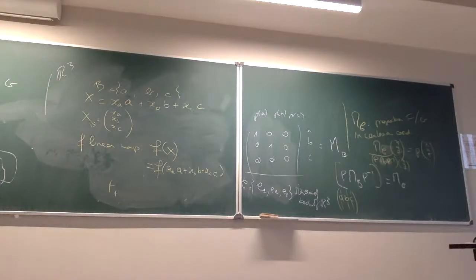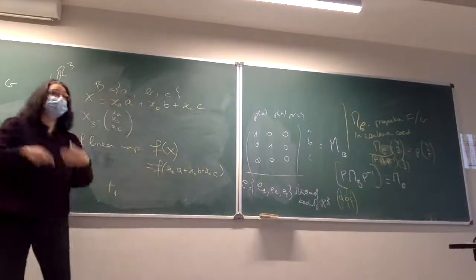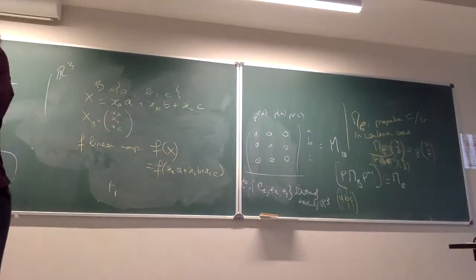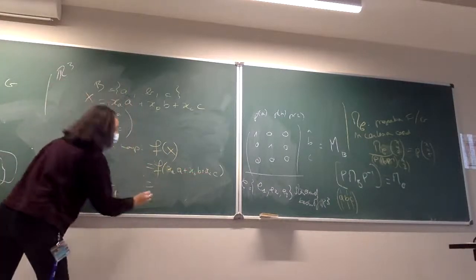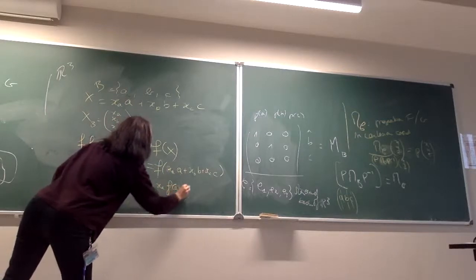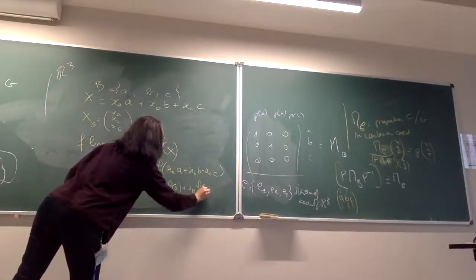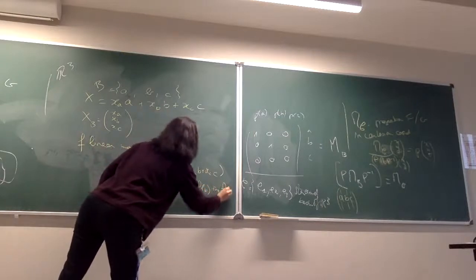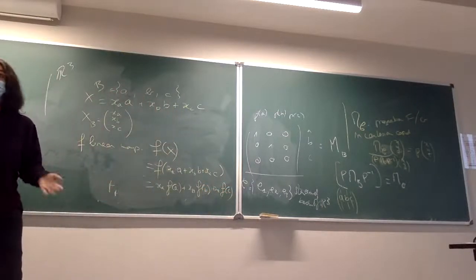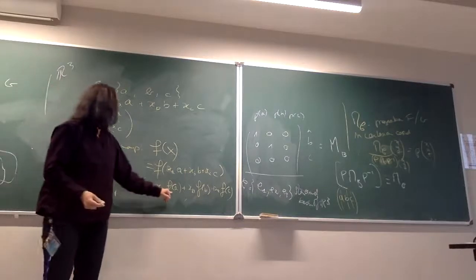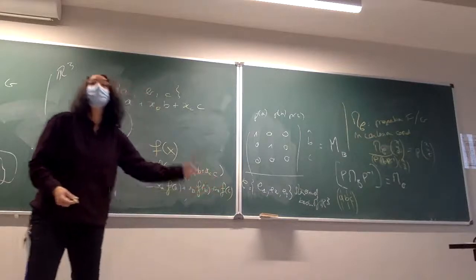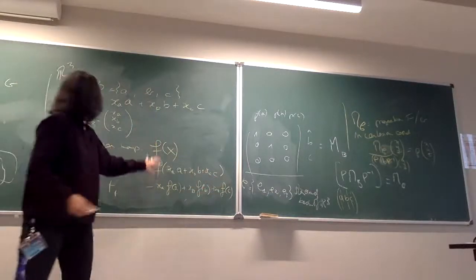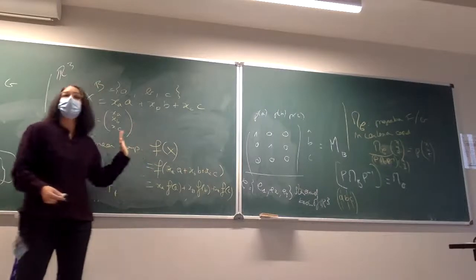And now if I use the linearity of the map, that's really a linear combination, so I'm going to have the linear combination of the images. Using the linearity of the map, x_A, x_B, x_C are all numbers. So this is x_A f of A plus x_B f of B plus x_C f of C. So what do we have in the end? I just have to know the image of the basis items in order to get the image of any element of my space.